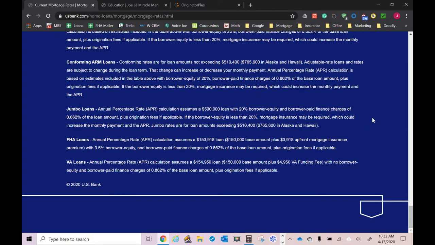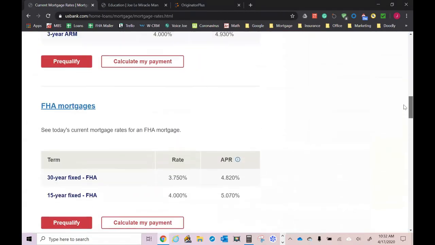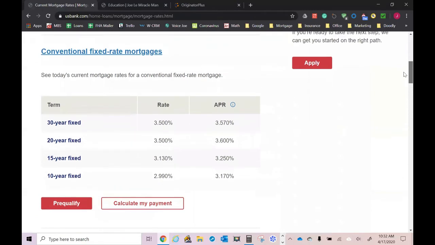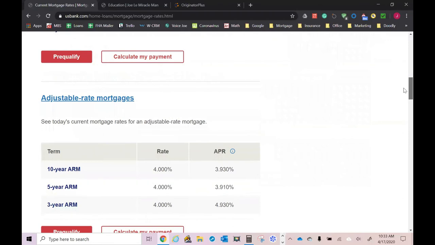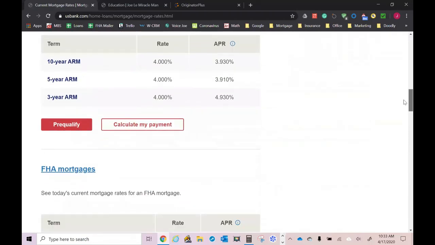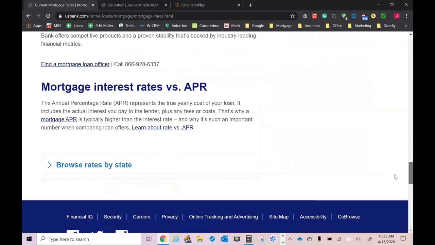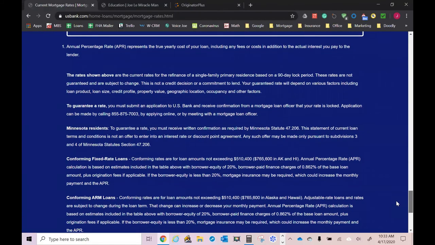It's plain in sight in writing, but most people don't look at the bottom of the websites. And it's not illegal because it's disclosed. Now, I wonder, you've got this big white space right here. Why isn't it more transparent? Why isn't it more obvious? Oh, okay, to get this 3.5% rate, I need to pay possibly $7,400 extra in addition to title and taxes and escrows and all that stuff. Why isn't it in this big white space that is here? That's my question. You can make a judgment on that if you wish.